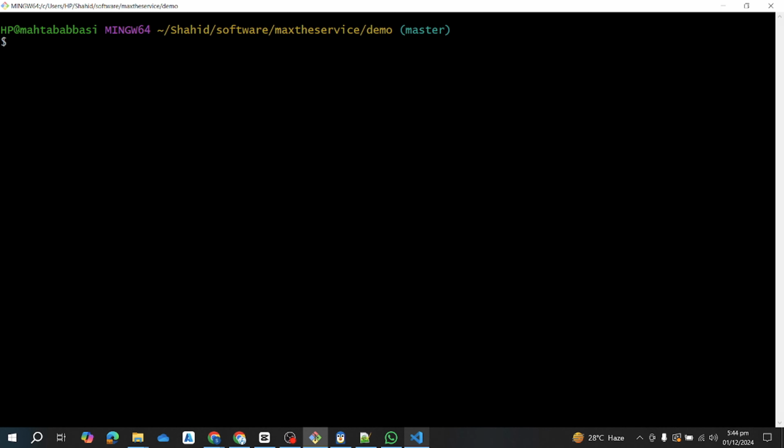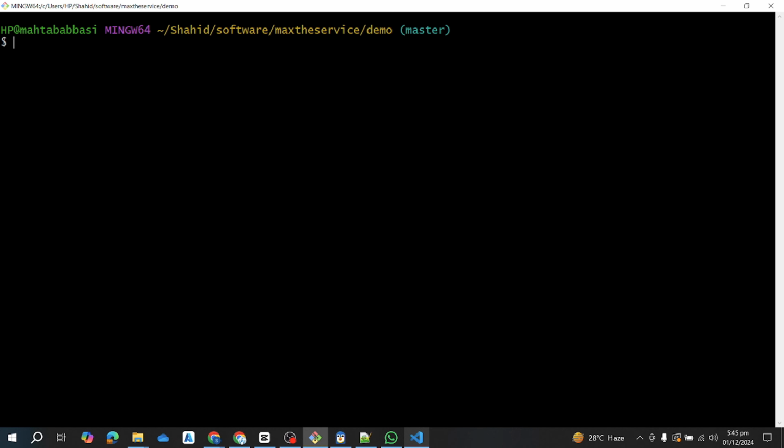Okay, first we check git reset. When we go with git reset, it moves the branch pointer to the specified commit, whatever commit I provide. Like let's say I add git reset commit number. I mean this one. It will move my current branch to the specified one.